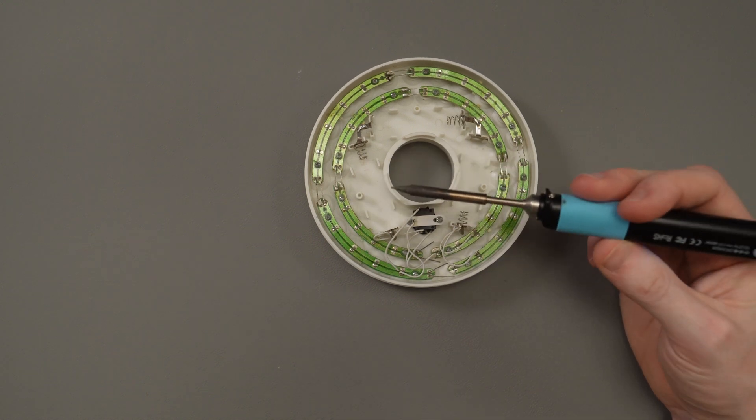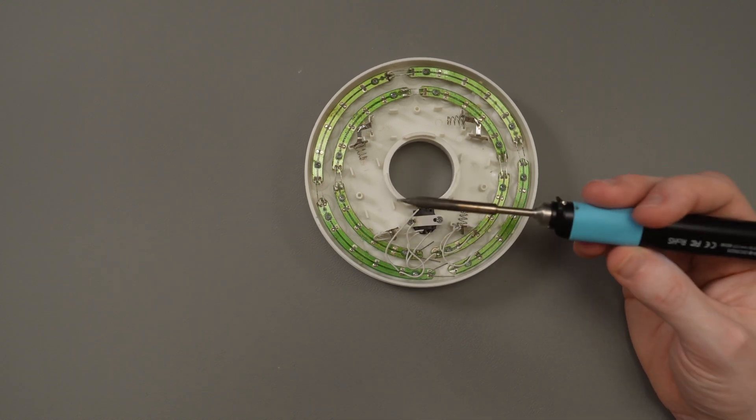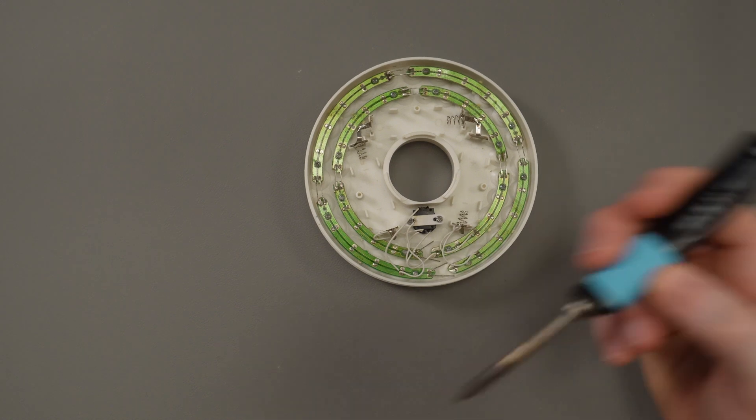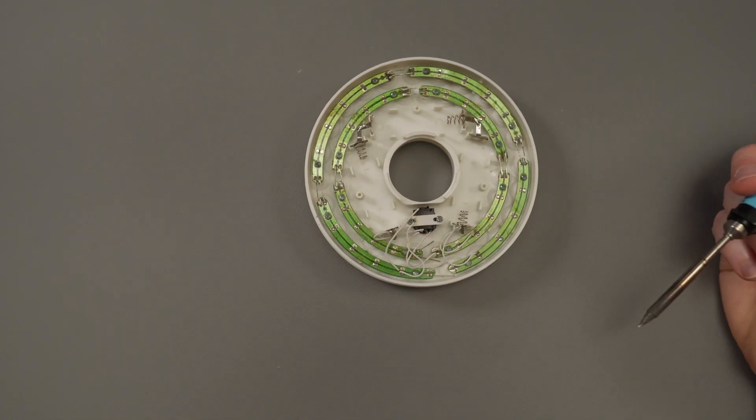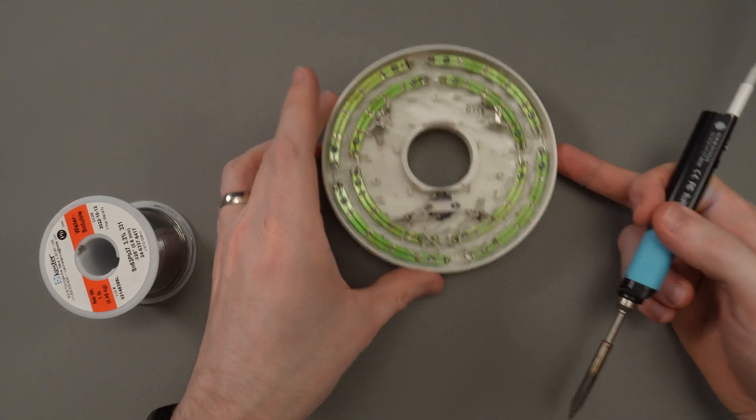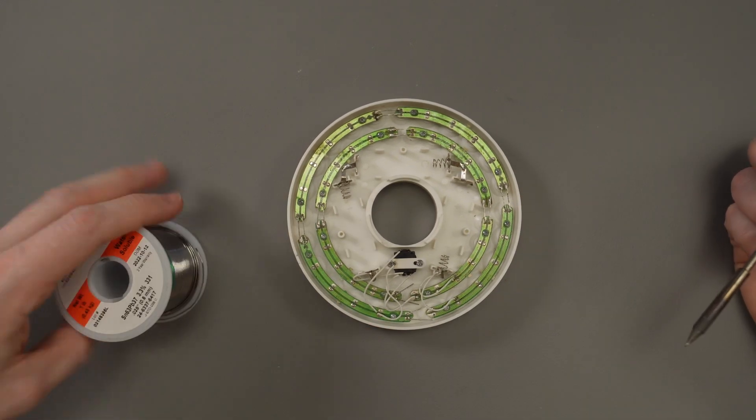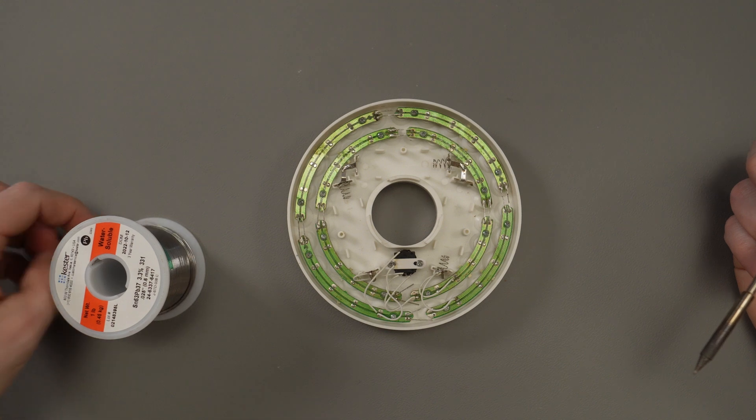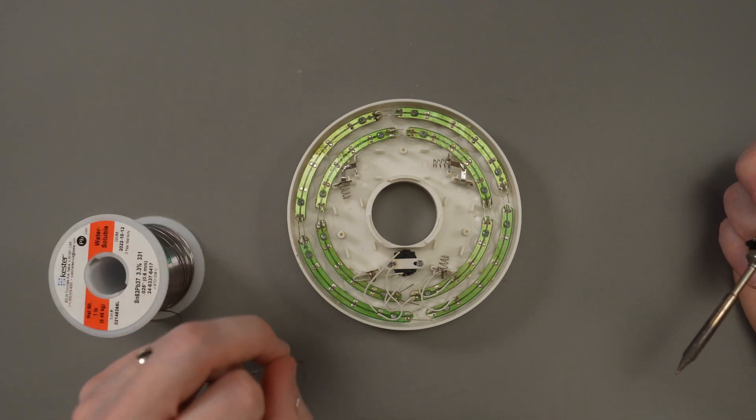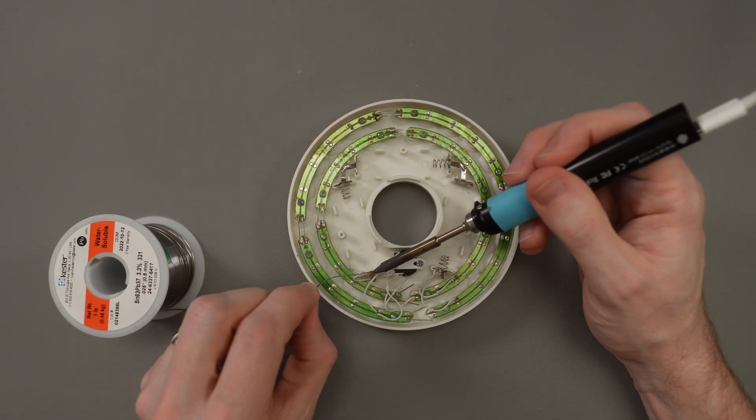Just wake up my Pinecil. Nice little soldering iron this. If you're in the market for a small portable soldering iron, it's USB-C powered. Again, hashtag not sponsored. Also hashtag not in focus. And we'll just let that heat up. Clean the tip. Oh, it's not in the middle. There we go. Get that centered. I've got a nice Kester solder here. No expense spared for the neighbor. And just heat this up.